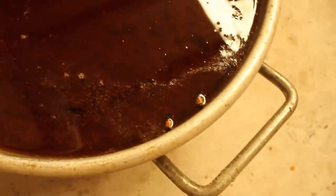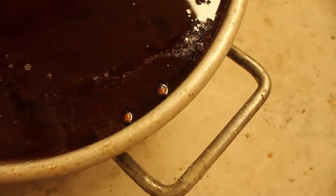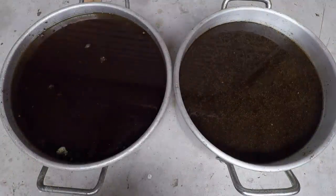Unfortunately, there are some bees that have taken a dive into here. There's a dearth right now, so they're coming from the hives to try to find some honey or wax or whatever they can get. So we'll let this sit overnight and come back to it tomorrow and see what we've got.